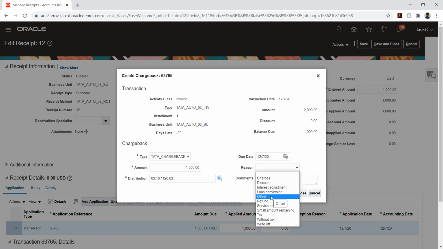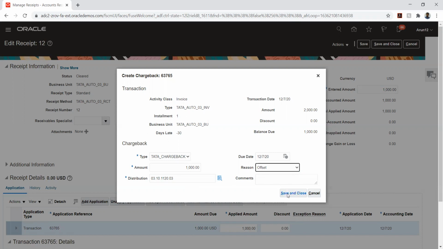So for now, I'll just say offset, but in real times, it will not be offset. It will be kind of a new bill actually. So we need to add the LOV there. So for now, what will it be usually? What is that you said? New bill. Or if we wanted to use offset, we wanted to use it in the comment section so that we can make use of it.